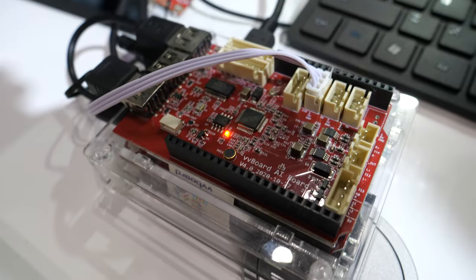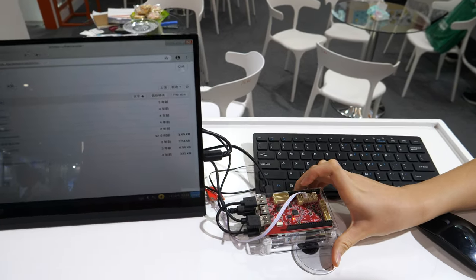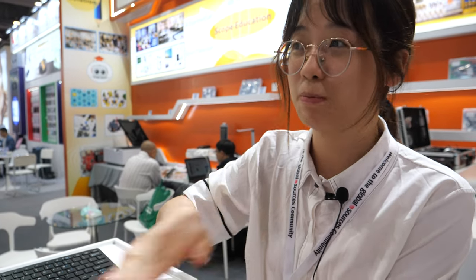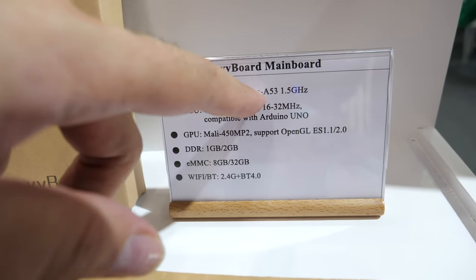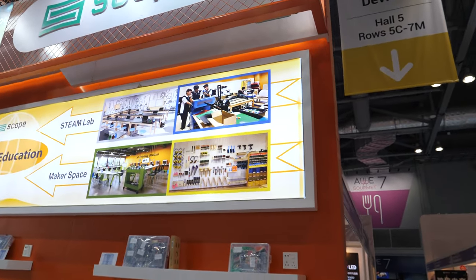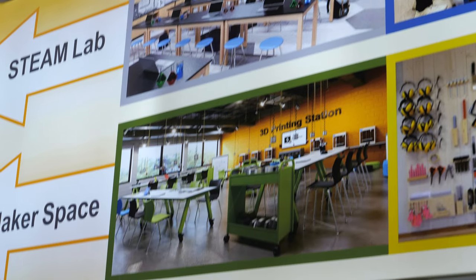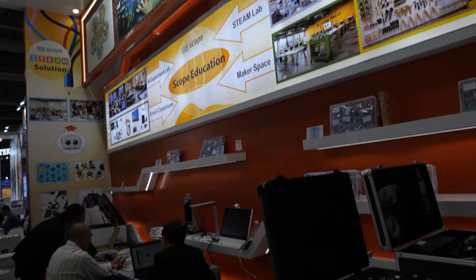What is this board here? This board is connected with this portal screen — it's something like a computer. But this small board, we call it a VB board. It's something like a computer to teach you how to start to develop things on a very basic platform. It could be ARM Cortex A53 quad core — that's the kind of architecture, potentially. You have all kinds, up to the customer. We can offer everything shown: a lab, a makerspace, engineering rooms.